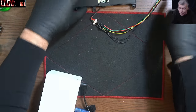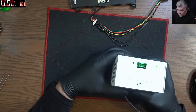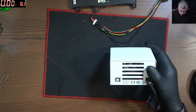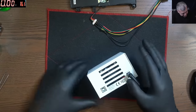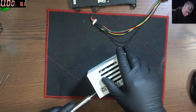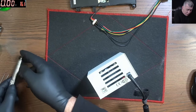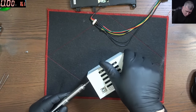So let's leave the battery on one side, and let's try to fix this thingy. It has power, but for some reason, it's not detected by the computer. Manufacturing in Romania. Maybe that's the reason. No, obviously, it was my fault. Well, let's open and fix it. It was my fault. I should have disconnected the battery from the device when I soldered that fuse inside of the battery.